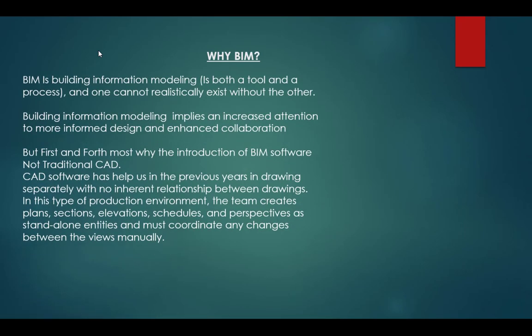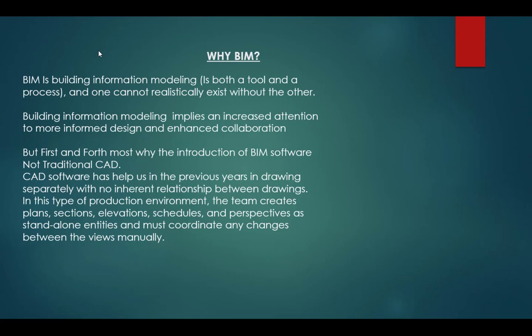BIM is a building information. It's both a tool and also a process. You can't go away without the BIM and you can't go away without the tool. So BIM is both a tool and a process and cannot realistically exist without the other. So building information implies an increased attention to more informed design and enhanced collaboration. So what this point is talking about, building information implies an increased attention to what? Informed design and enhanced collaboration.